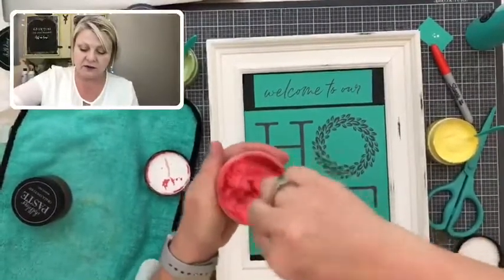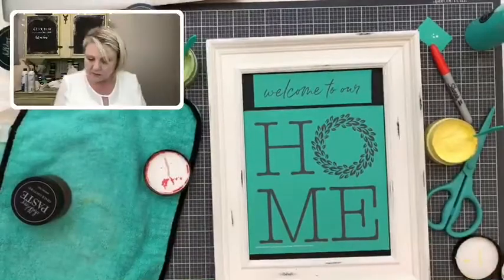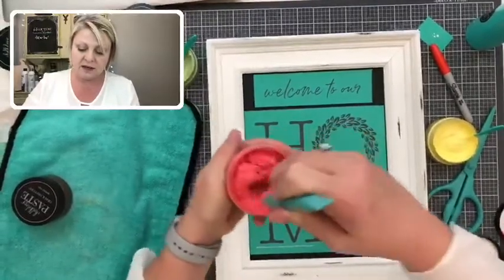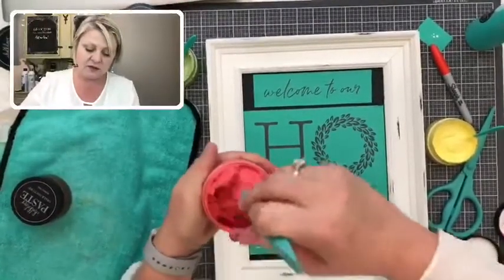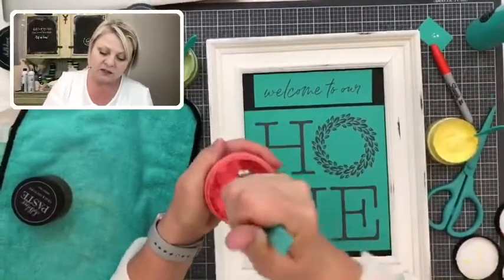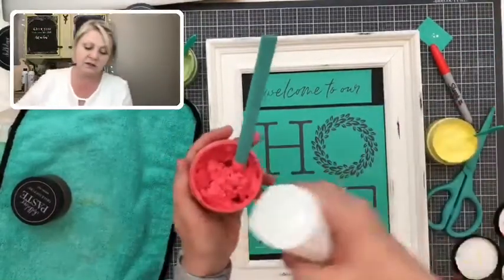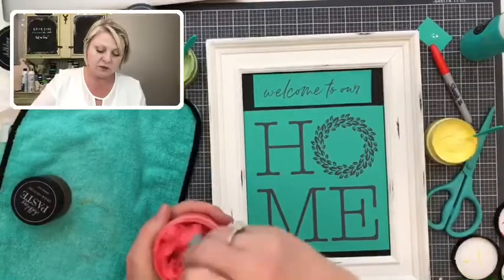And if you need to get something stiffer than these stirring sticks, that works. Hang on, let me do that too. I'll show you. I'm going to put this in the lid. Put my lids off to the side. Now we've got our multi-tool. And what I'm going to do is get it in these corners and bring everything to the center. Try not to spill it all over the place. Of course, with this, you're not going to spill it. Stir. So sometimes you get it like this, but it's no problem. Hang on, I want to catch that. We're going to do just a little more. So it's been a little while with me doing all the Christmas stuff since I've used the Couture Coral.